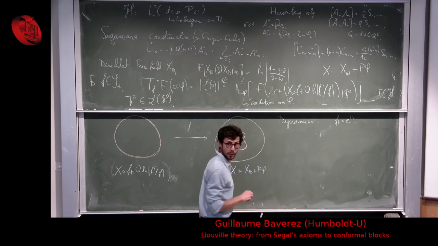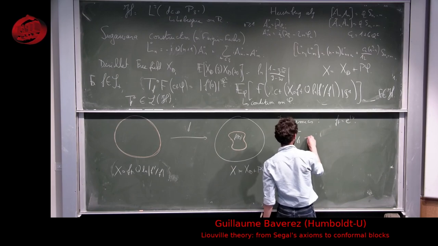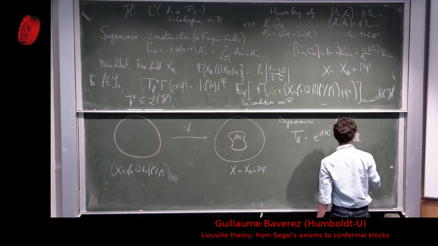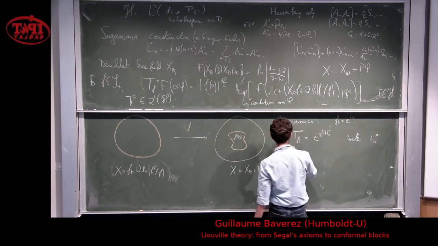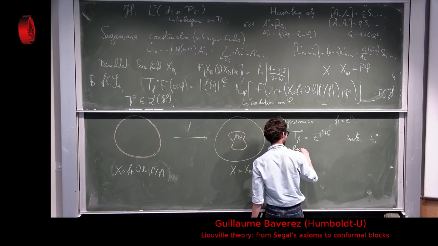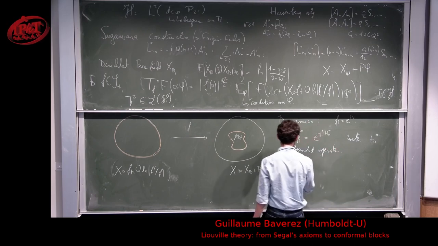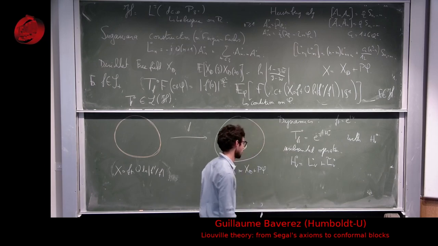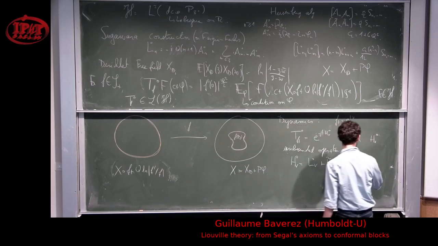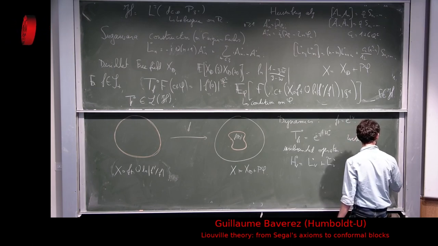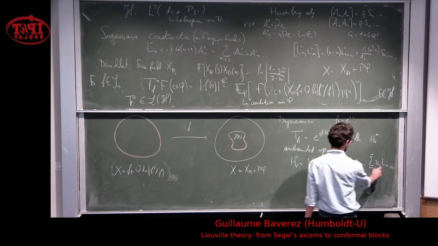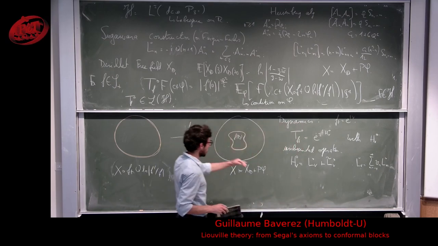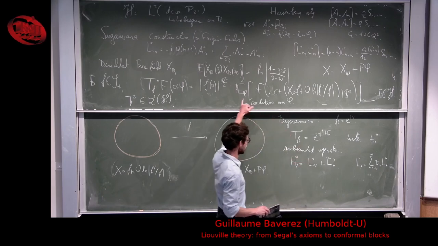So if you take Ft equal to the flow of a holomorphic vector field, then you can show that Ft is actually a one parameter semigroup. So HV0 is an unbounded operator on the Hilbert space. And this is how you recover the Sugawara operators, because HV0 is LV0 plus L tilde of V0. My notation is that LV is the sum of Vn Ln, when I write it on the canonical basis.